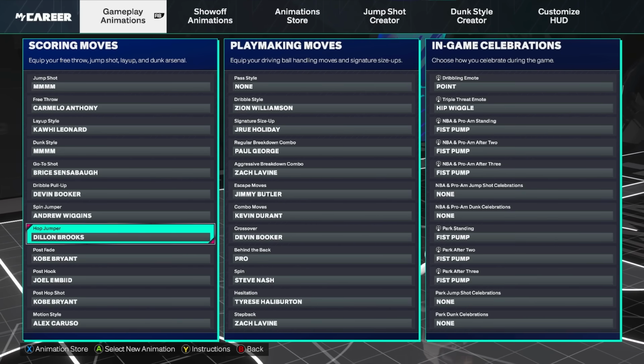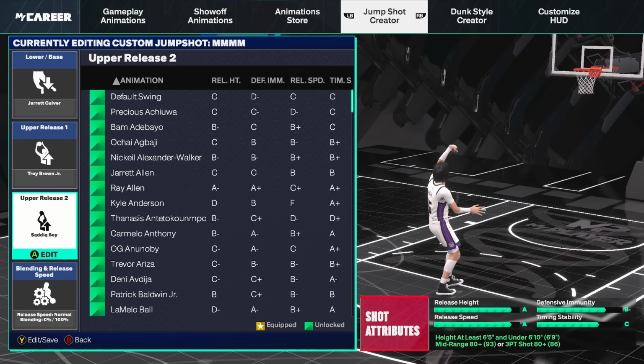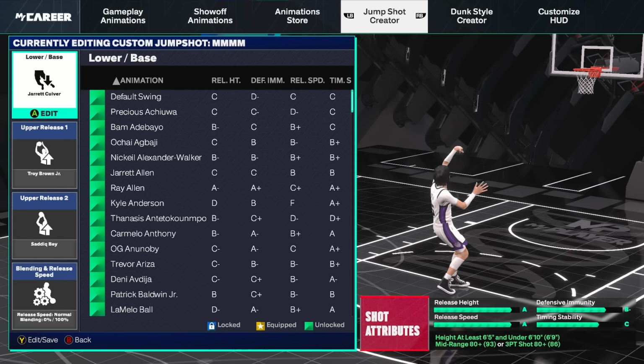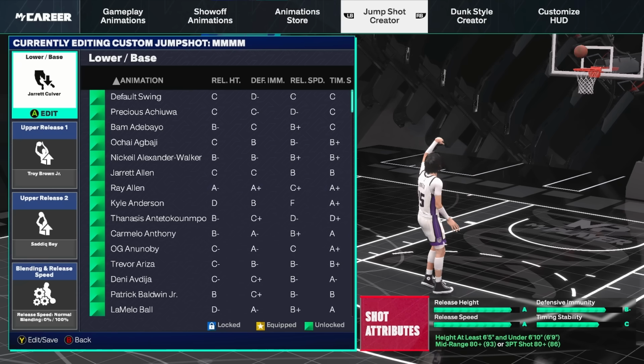Dylan Brooks hop jumper is really nice, especially the Devin Booker dribble pull up. And for jump shot, I'm back to using Jarrett Culver. I was using Justin Holiday. I got my jump shot from Yodman Gaming, one of his jump shot videos, and I was using that for a little bit, but now I'm back to using Jarrett Culver.